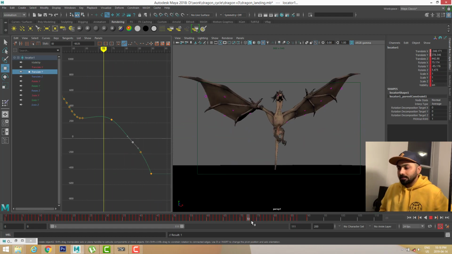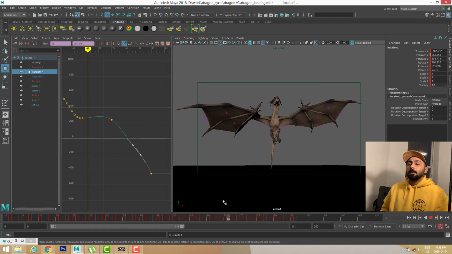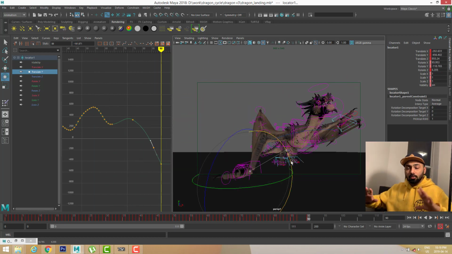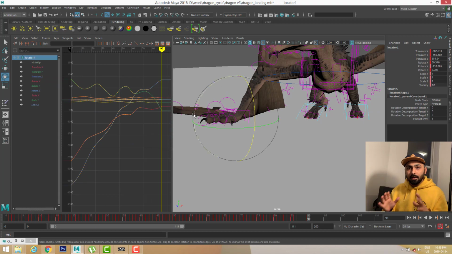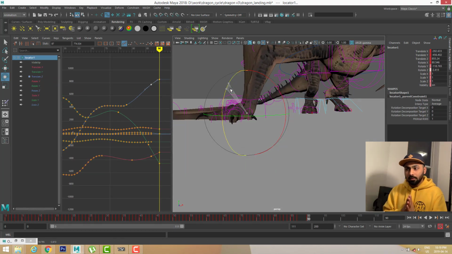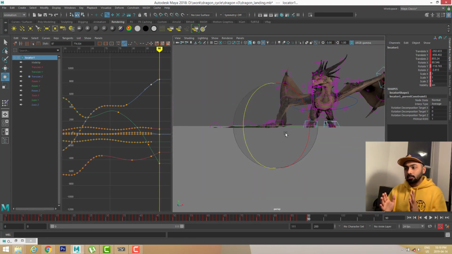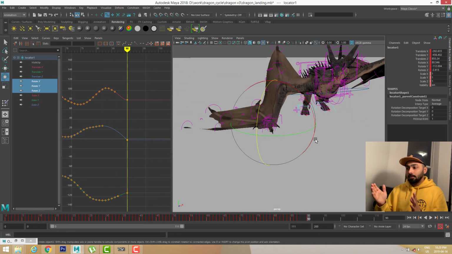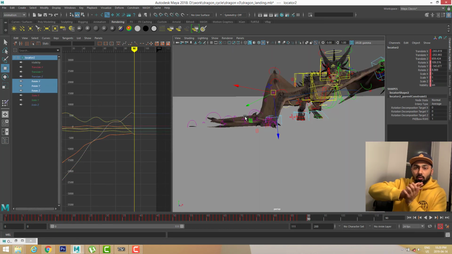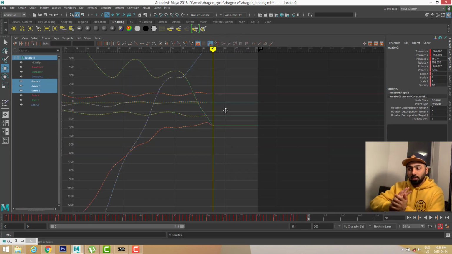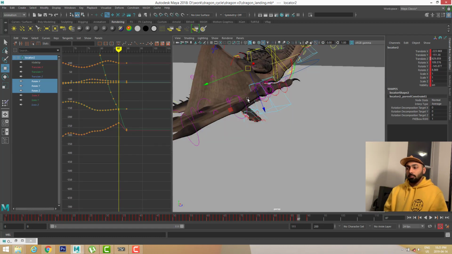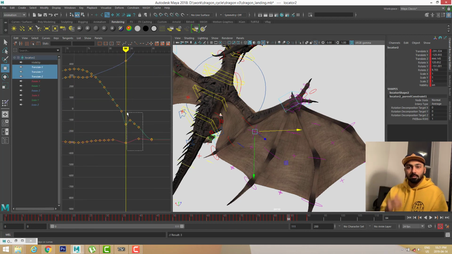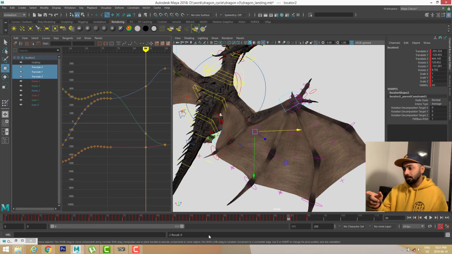At this point I just realized that it's better if I animate the whole thing with IK, because the dragon will be landing on the ground, and on ground there is no way I can work with FK wings or FK hands. So I needed a full IK controller for the dragon to land on the ground. So I made locators, and now I can make a good contact point on the ground for dragon's wing. And there was no possible way for me to make that happen with the dragon's FK controllers.